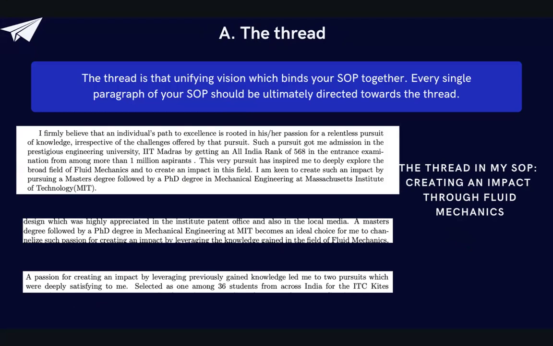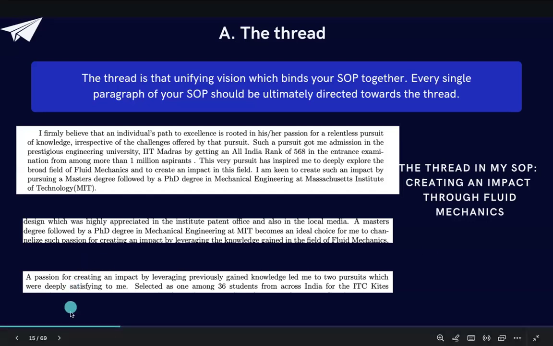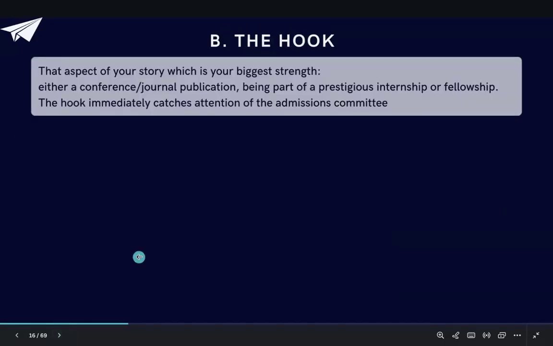Okay, and every part of your SOP should link to the thread, should link to your vision. So his thread was that he wanted to create an impact through fluid mechanics, and that is something that he mentioned in his SOP from time to time. Okay, so this is the vision of your SOP. Just keep this in mind. The next is the hook.